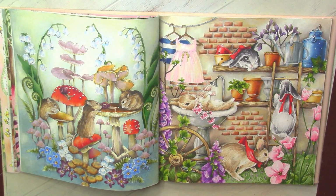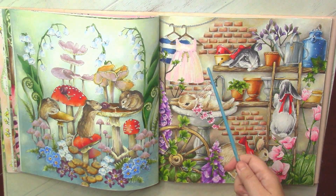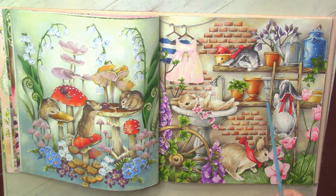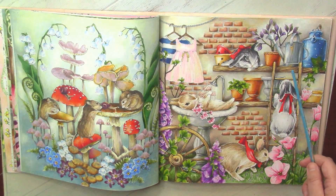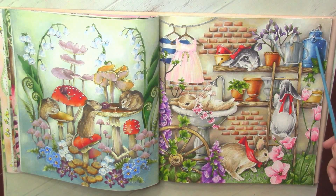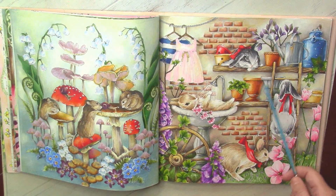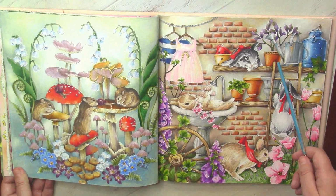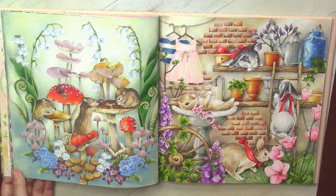Here I used most traditional colors for the faded color of the wall, old bricks, wood, and what can I say? Again, bunnies I decided to do with two colors of fur, but honestly my favorite part was to color the watering can and this milk jar balloon. Anyway, and all those terracotta flower pots. They are definitely much easier to color comparing to all other elements.